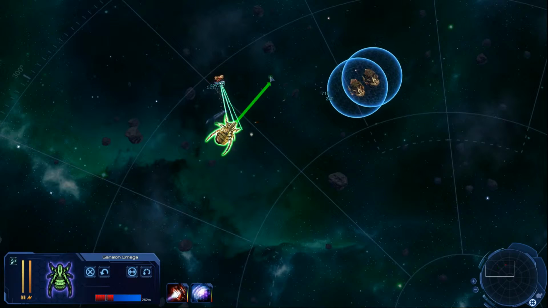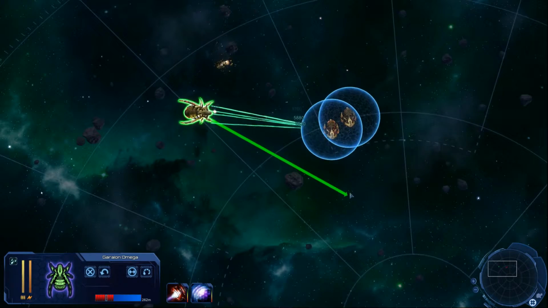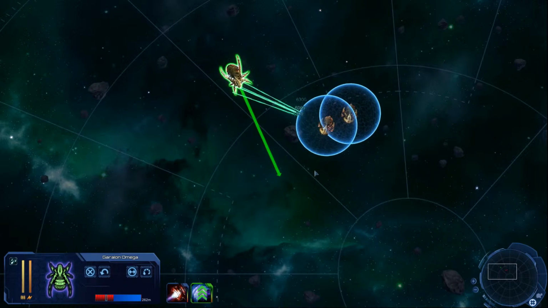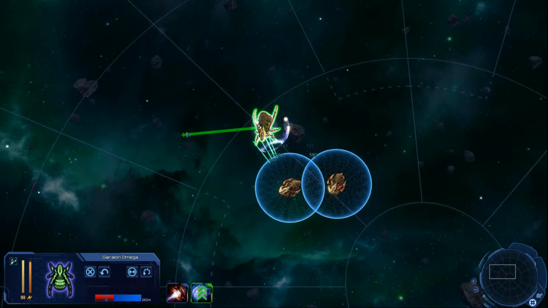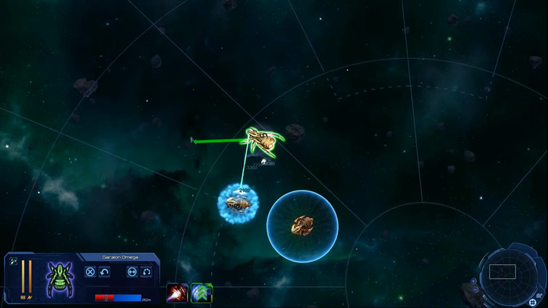Nonetheless, these things are massive. They're basically mobile battle stations, for lack of a better term. That much is obvious there. We still got to burn right through these thorn beetles there. Hopefully my point defense weapons are... well, my point defense weapons didn't have any luck destroying the torpedoes, it seems.